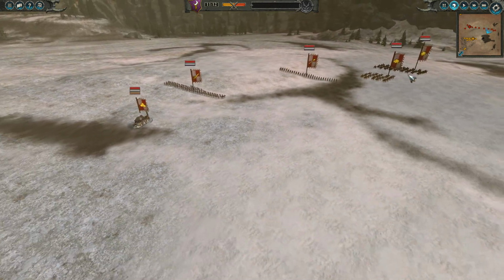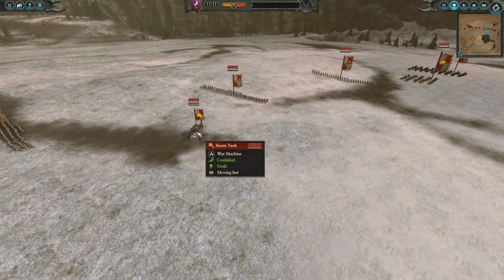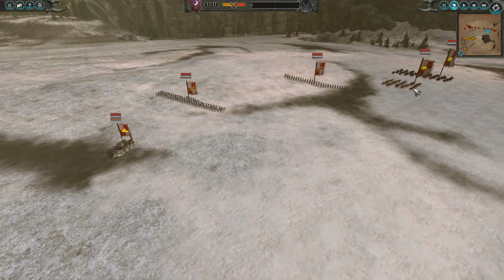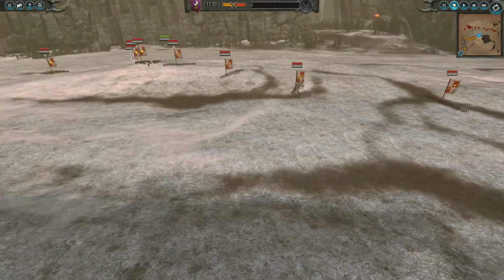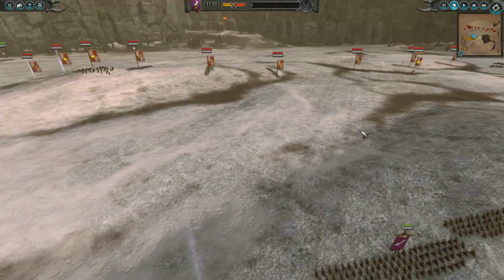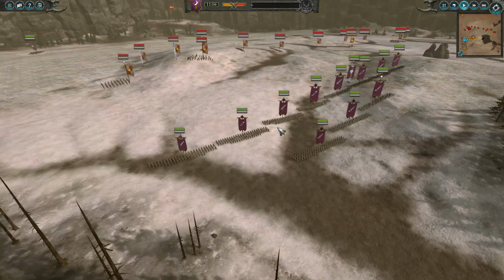And with such a mobile force, there's a lot of stuff that can screen for it, I suppose. So it's really cool to see. Really did not expect a steam tank. So also, Demigryph Knights and Knights of the Blazing Sun. Pretty scary stuff, and very unexpected. So we'll see how LightningStrikes deals with this issue.